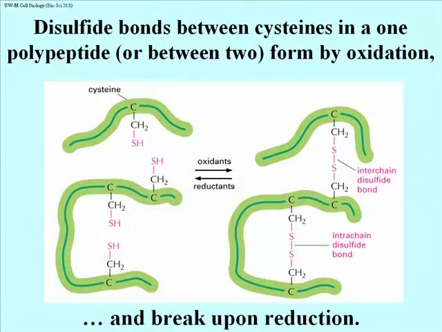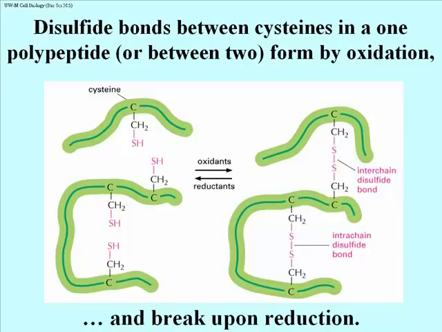One of the last things I want to talk about is disulfide bonds, which form between cysteines that happen to come close to one another in a polypeptide, or even between 2 polypeptides. So as you can see from this illustration, on the right side actually, you can have interchain disulfide bonds between 2 different polypeptides, or disulfide bonds, or disulfide bridges we sometimes call them, can form between cysteines within the same polypeptide.